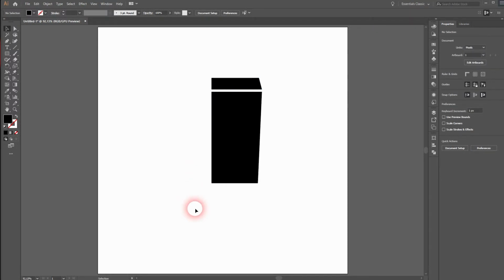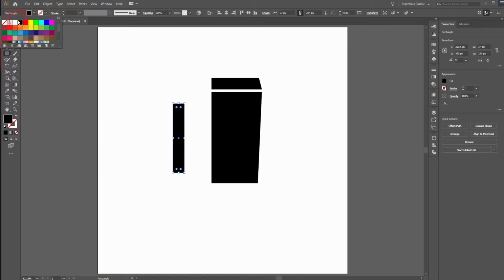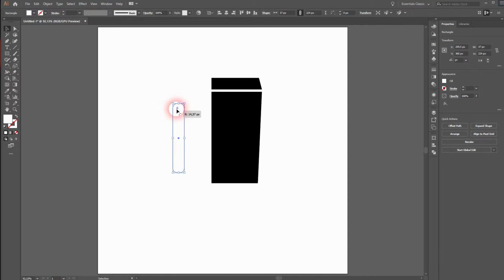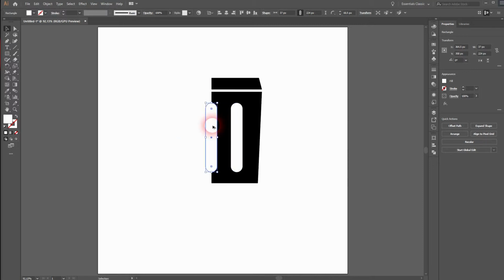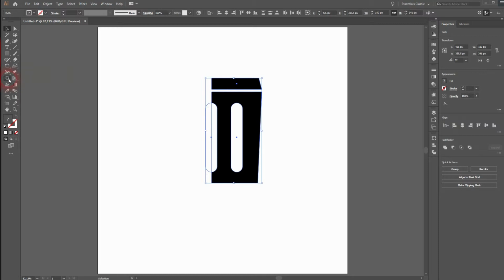We will need another rectangle, so activate the rectangle tool once more, drag a rectangle, and drag these little circles inwards. I'll make the fill color white in this case, and I'll reposition it on top of the other rectangle. I'll hold Alt and drag a copy out of it and reposition it to the center, which is the left edge of what we already have.